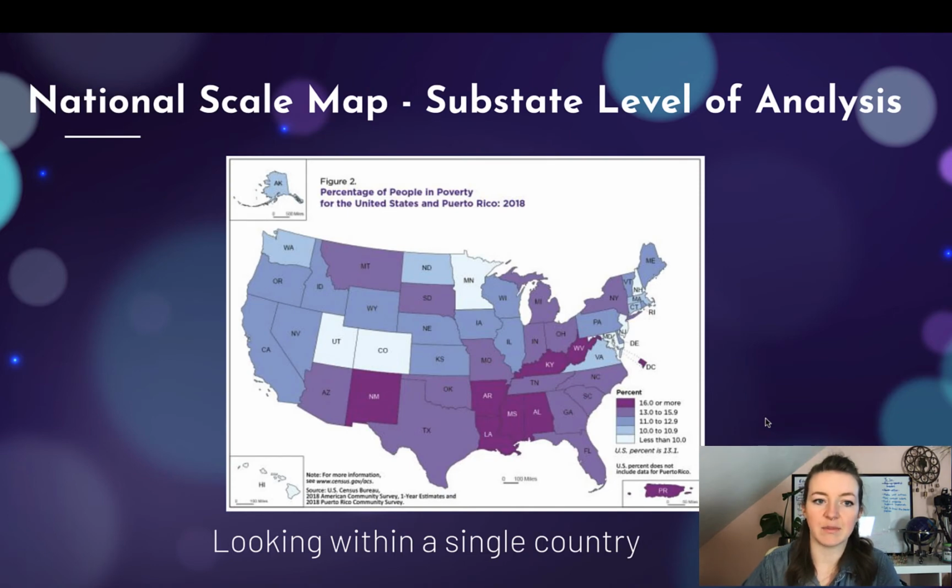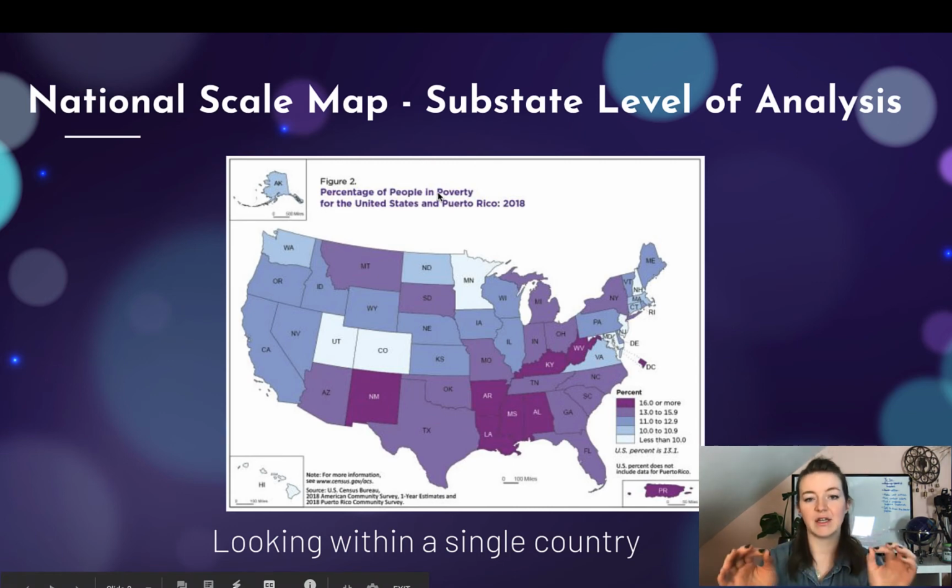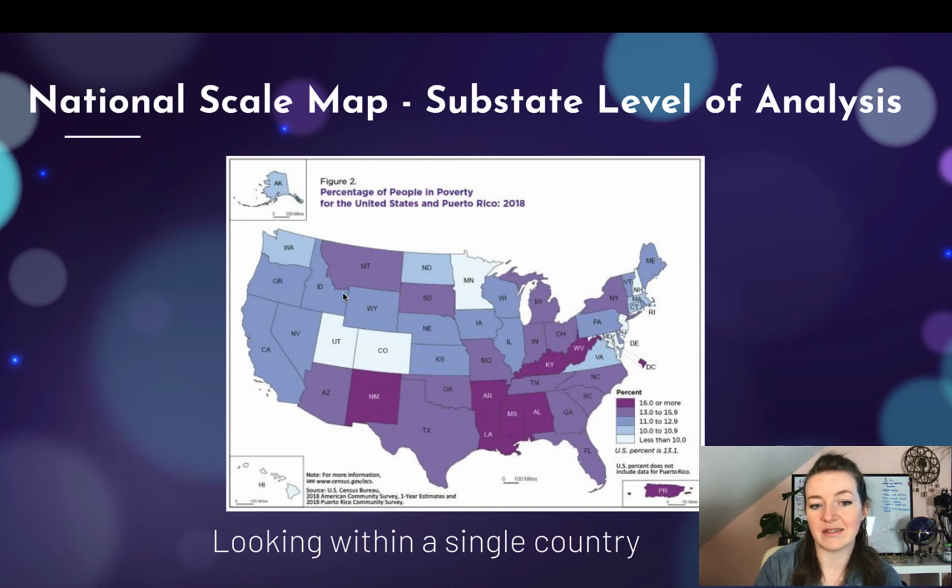All right, so next up is the national scale map. So we're looking at one nation, one country. In this context, we are looking at what we call a sub-state level of analysis. Sub-state meaning it's smaller than the greater state, and state is really what we think of as country in human geography. So that we call them states in the US is a little bit different than what the human geography state means. And that's why we look at sub-states, so below state, less than state. But in the US, we can just think of it as what we think of as these states.